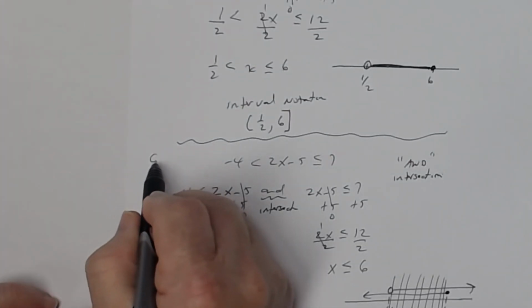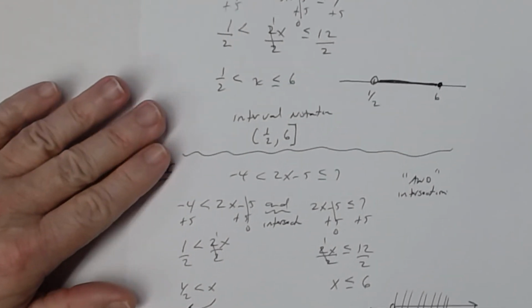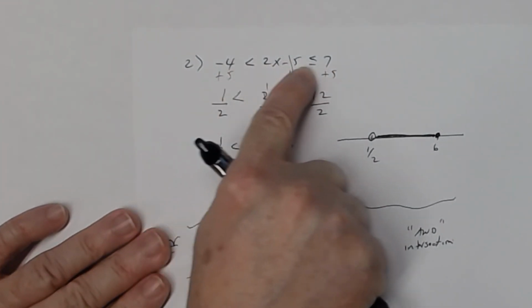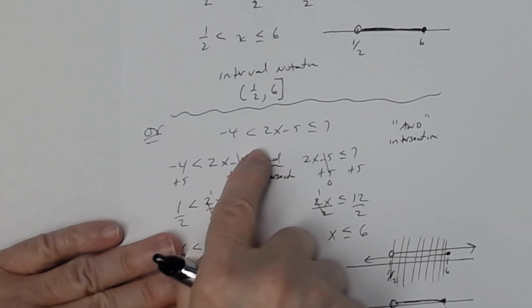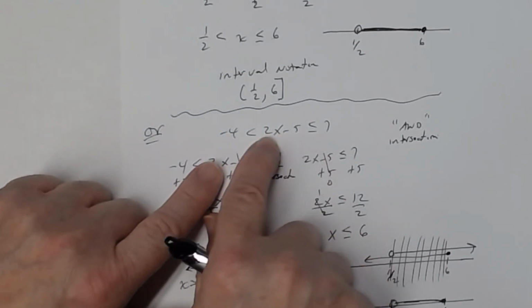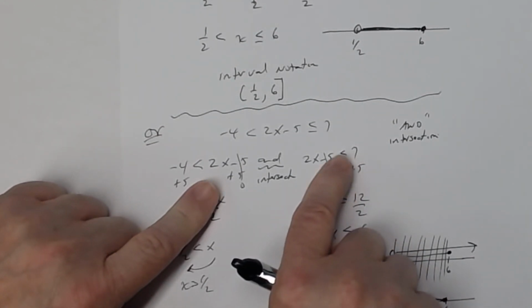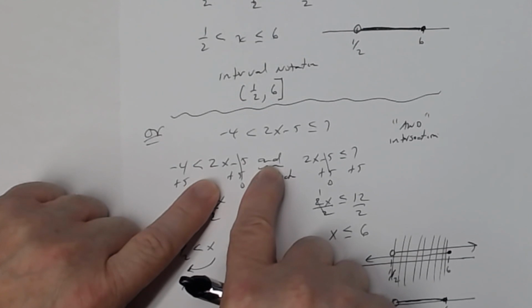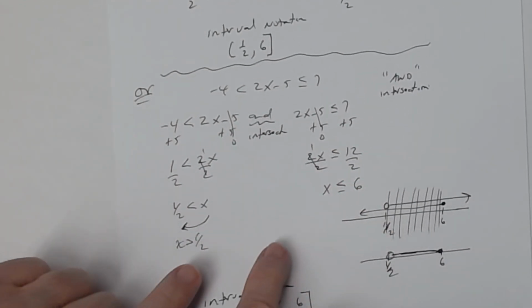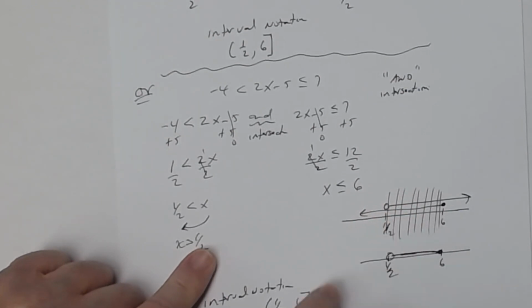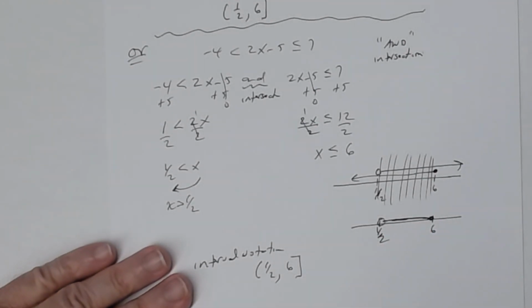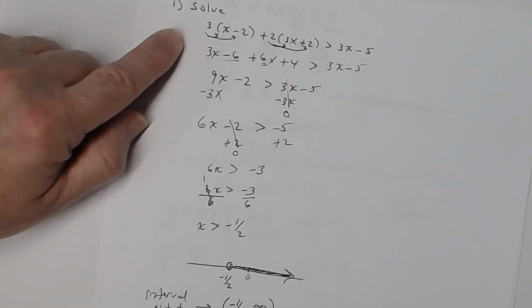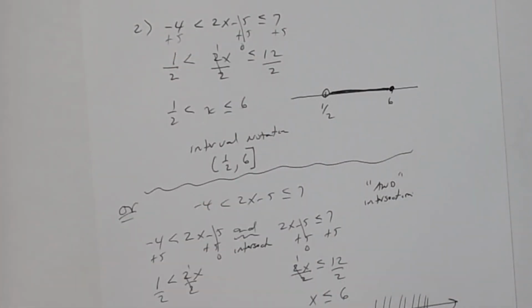All right, so notice there are two ways to have done this. The most efficient way to solve a compound inequality that looks like this is to get x in the middle. Some students always seem to want to rewrite this statement as two inequalities. Just make sure you put the word and. If you don't, you're not going to get full credit. Then you're going to solve each one individually, and then you're going to find out where those two sets of solutions intersect or overlap, and then that will be your solution. All right, so that is it. So that is solving a linear inequality and then solving a compound inequality.